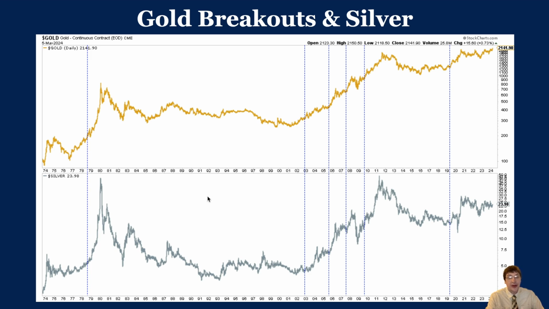But I mean, so there's two questions. There's one, where is gold going to go? Which of those targets is it going to hit? And then second, is silver going to run with gold? Is it going to outperform gold, or is it going to lag gold? So here's the picture for you. You can look at this and let me know what you think in the comments.